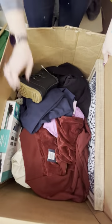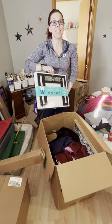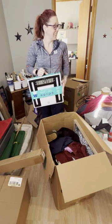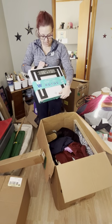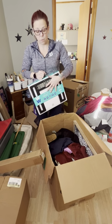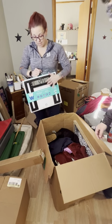So there's quite a bit in here. Let's check something different. Oh, we got a Weight Watcher scale. This is cool. And hopefully, because it's still in the box and everything, I don't want to take it out right now, but I'll have to let you know if it works or not. But if it does, that would be great.